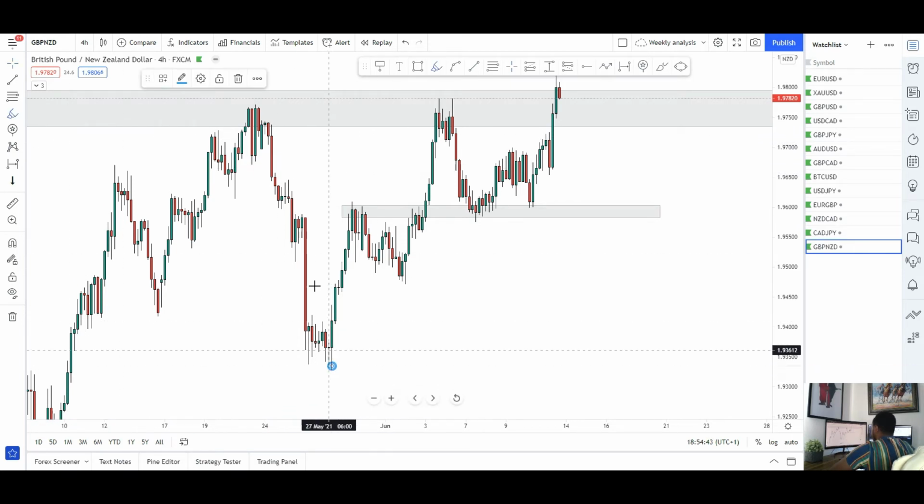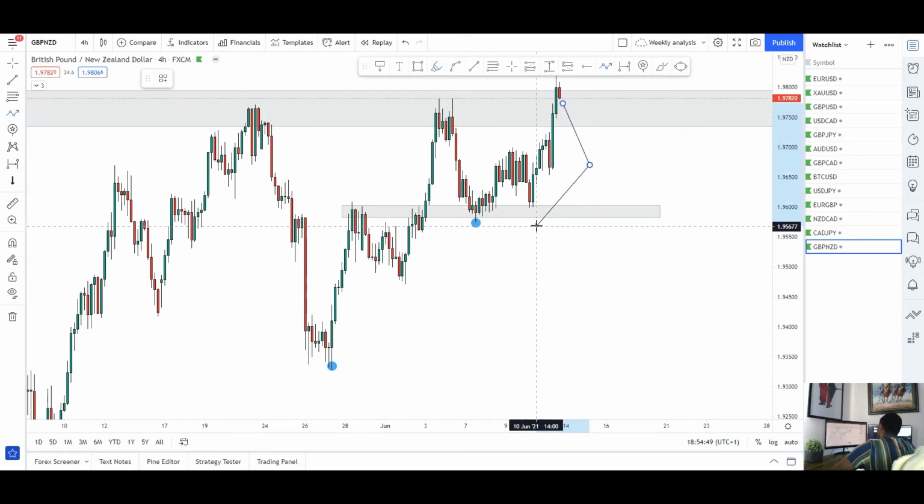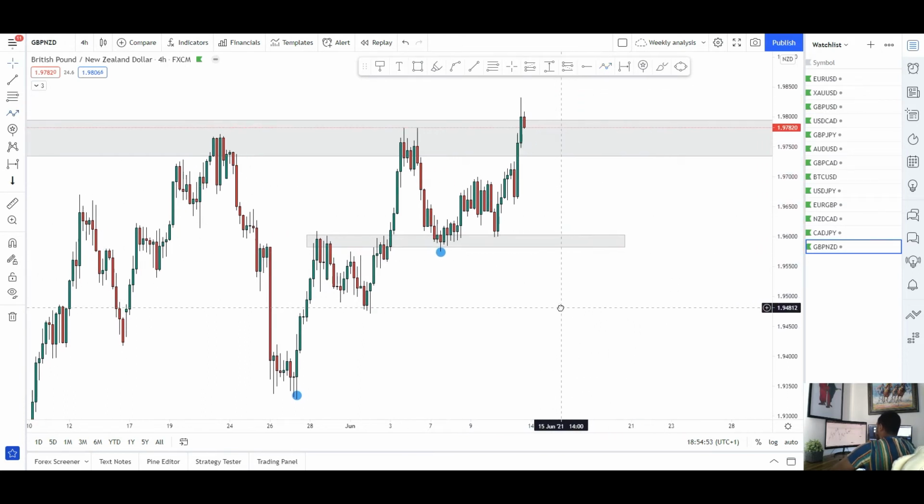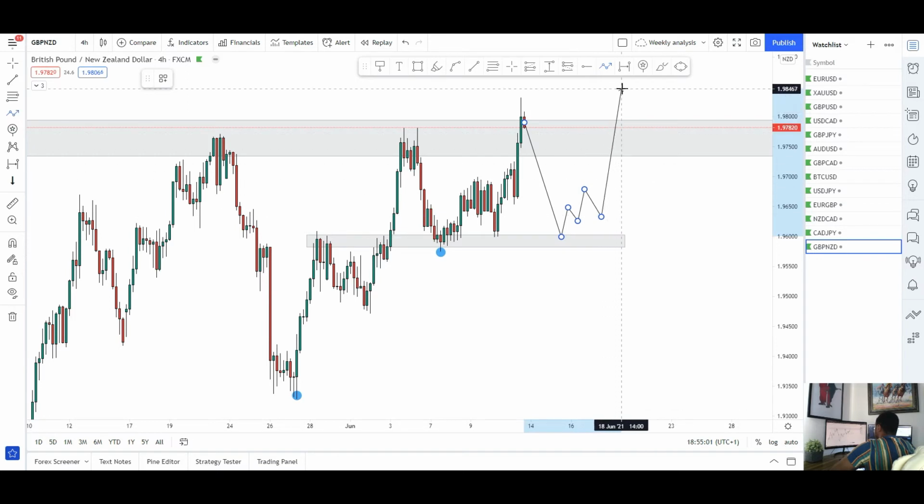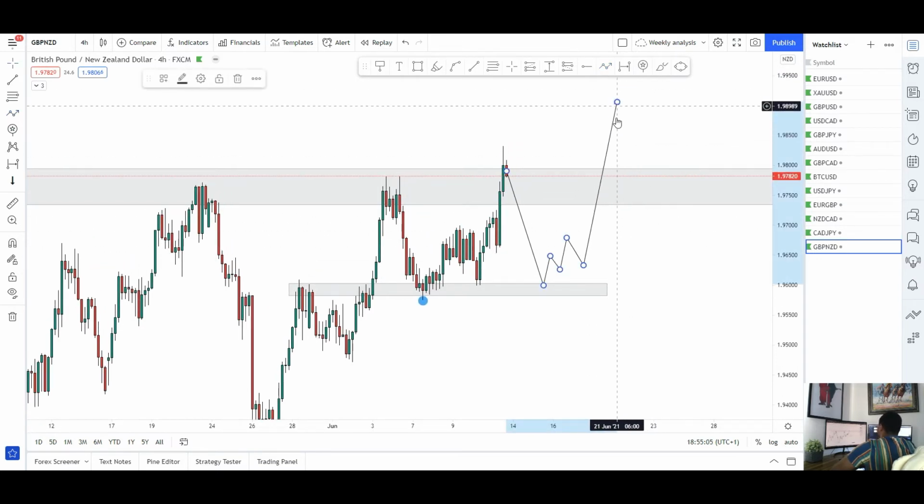As you can see, we push down, create this higher low, push down, create this higher low. I do expect to see some reaction again, but as long as we maintain structure so we don't break through this, create a lower low, and potentially turn bearish. But as long as we keep that up, so price comes back down again, maybe back down into that same support, but gives us another higher low formation, I think we can see a break of this level 1.98 and potentially see a push into 1.99.